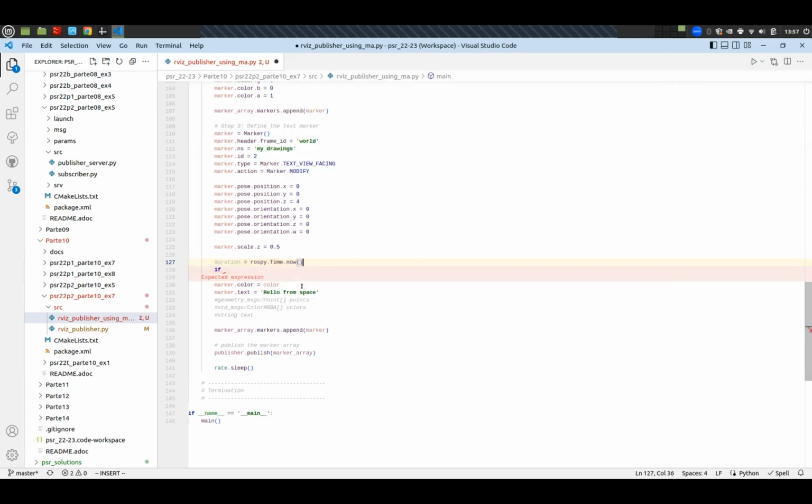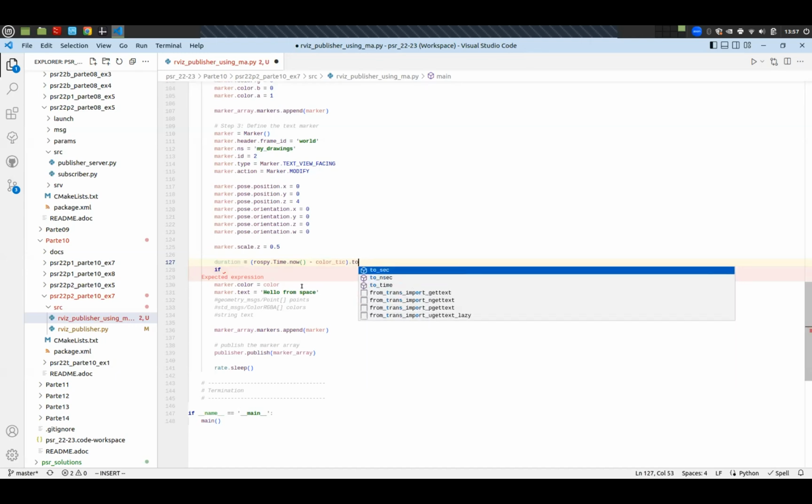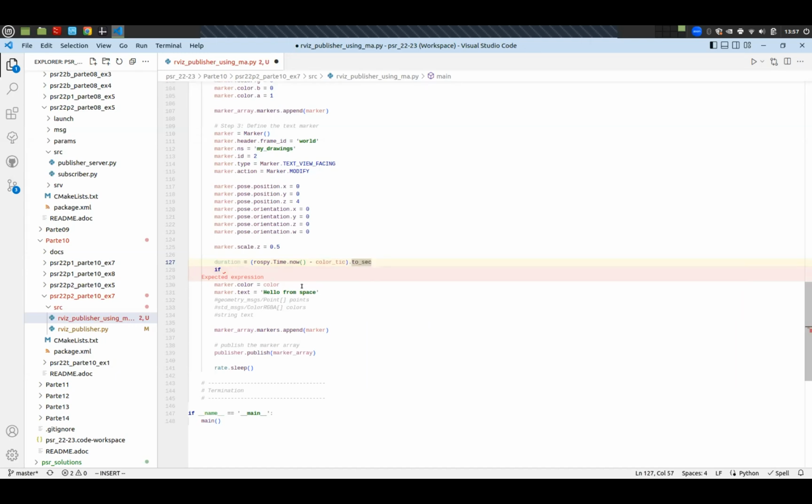So this is the time right now minus the time when I set my color. That's my color tick. So this is a duration which we can convert to seconds. I never know if it's to_sec like this. I think it's to_sec. Yeah, like this. Okay. So my duration is now in seconds.